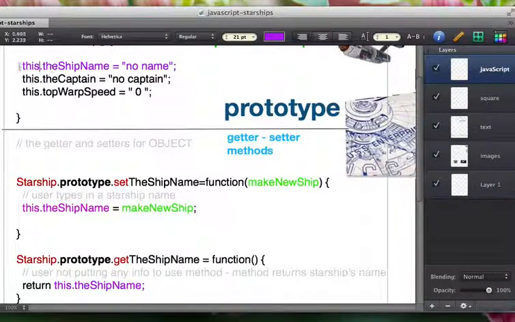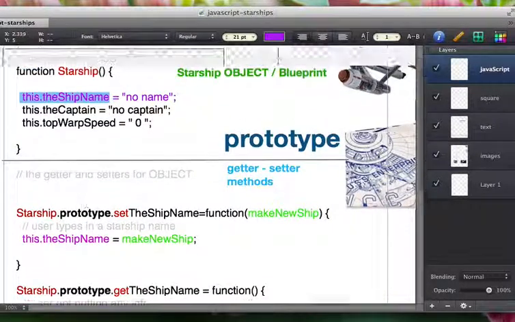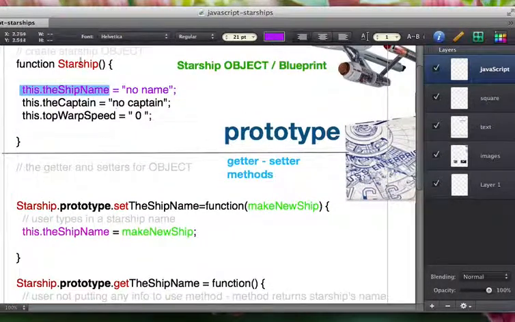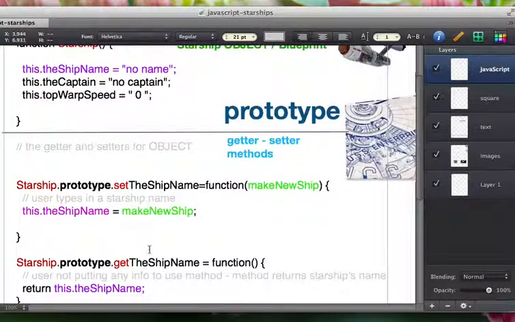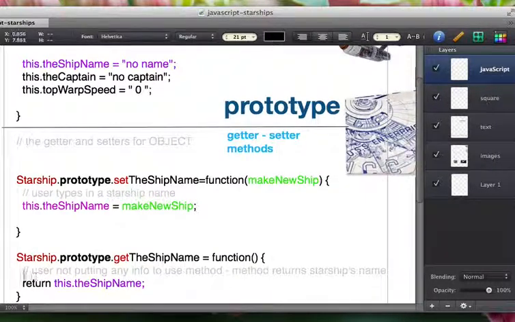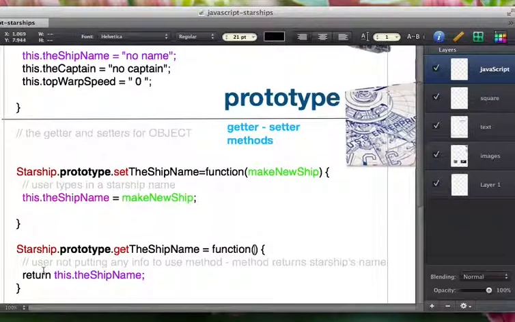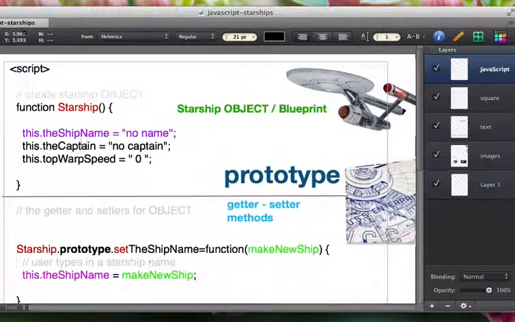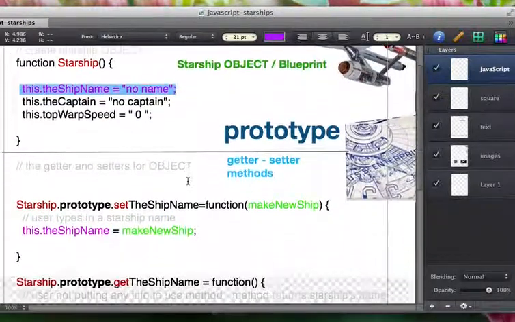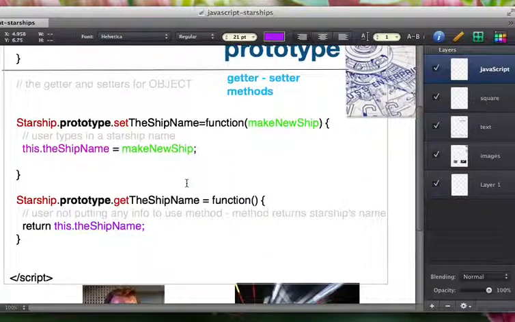It's the same thing. I've color coded it for you so you could see the pattern. Same thing, function. Now, you notice that this function, the user doesn't type in anything. This argument is empty. The only thing this method does is return this up here from the starship object. And that is the basis of object-oriented programming.